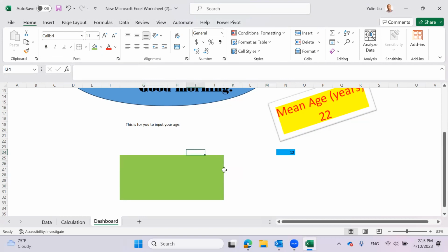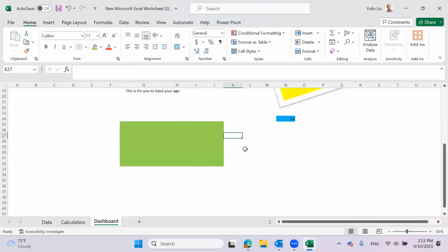In that case, you have to turn on the protection of your spreadsheet, of your dashboard.